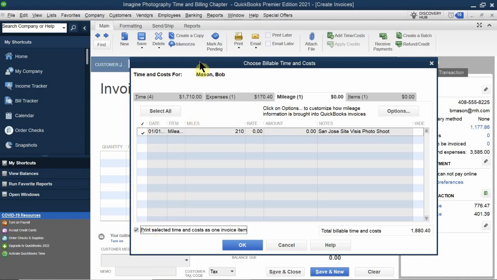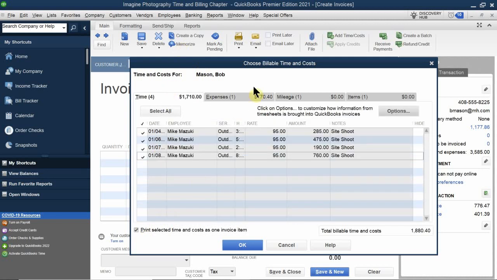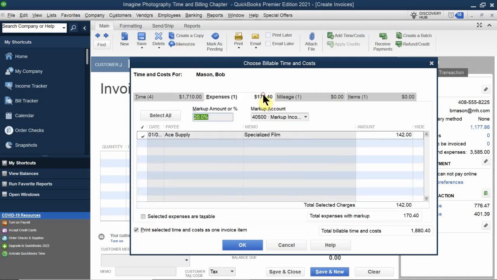Make sure that every one of them is printed in one line. Actually, it's up to you if you want to print them all in one line. If you want Bob to see everything, then I say no, don't do it. I want him to see every little detail that we charged him for.